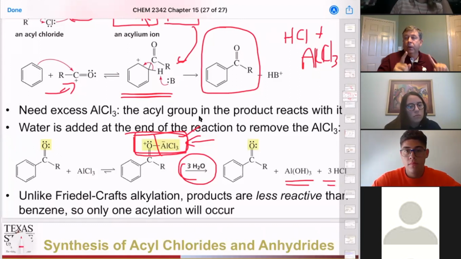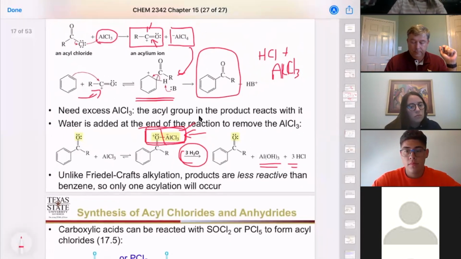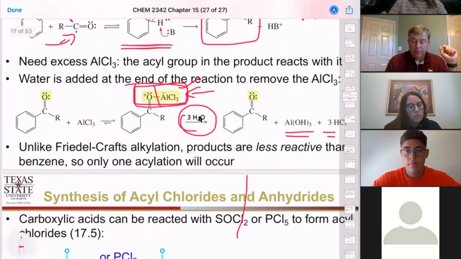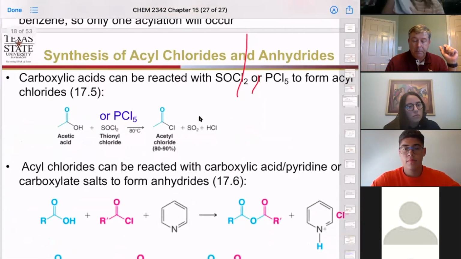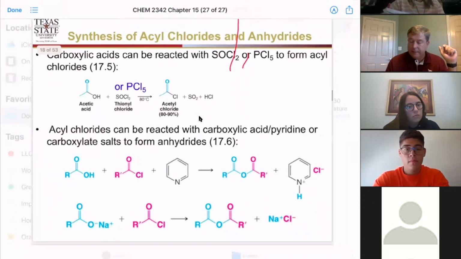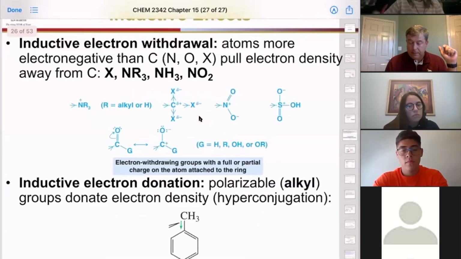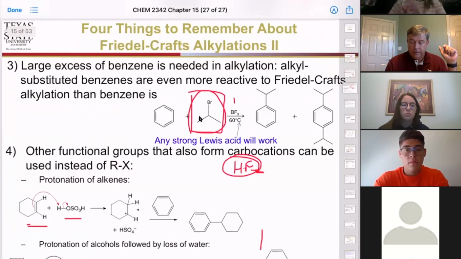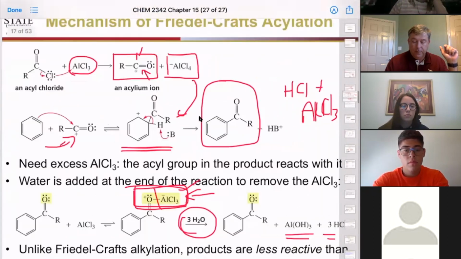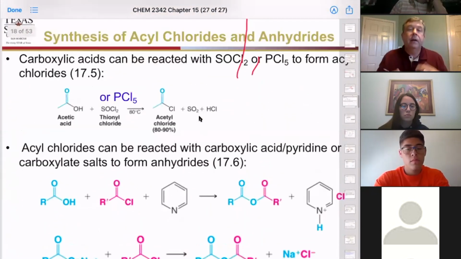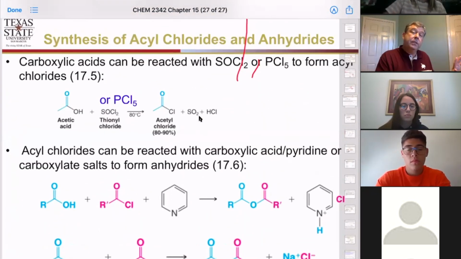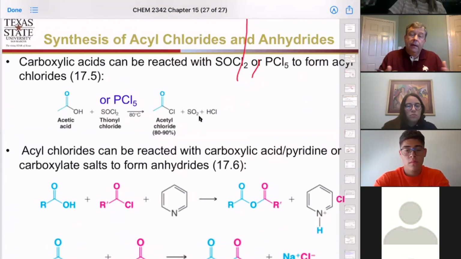Okay, I want to go through one more slide and then we'll take a break. What you'll notice is when we start doing multi-step synthesis, we sometimes have to make our acid halides or our acid anhydrides. There we go. In the case of carboxylic acids, we'll actually be doing a whole bunch of this in chapter 17. However, it helps us to remember what these are.